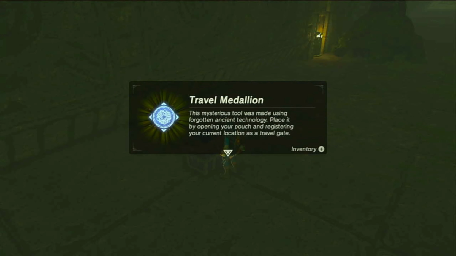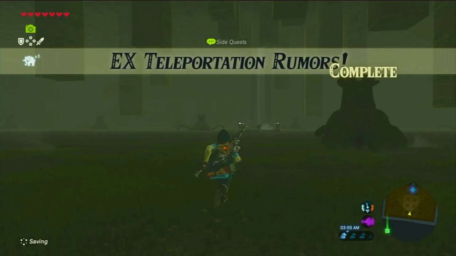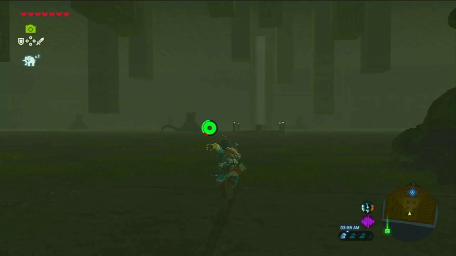The travel medallion is a mysterious tool that allows you to place a waypoint anywhere on the map. You can treat that waypoint as a teleportation area. You will have to be physically at the area in order to place it down, and if you want to put the travel medallion down at a different location, it will overwrite the previous one.